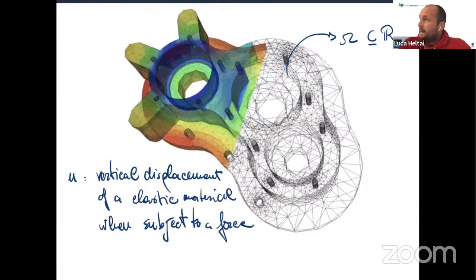Now, this problem, as stated in this way, tells us that the unknowns of our equations are functions u, that represent a value or vector value or something complicated at each point of the material that you're looking to study. So this is an example of a problem. Of course, there are many other problems that you can solve, but the principle is that the unknown of the problem is a function u, and the way to solve this problem is to set the problem in a variational formulation. Okay?